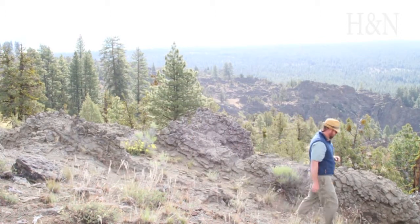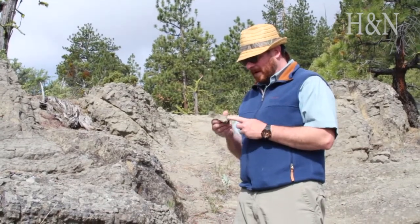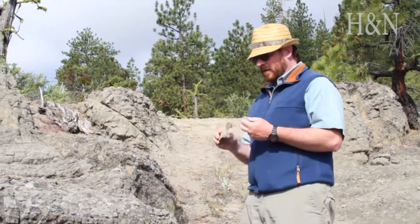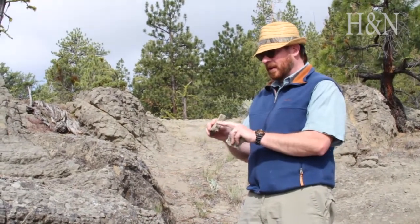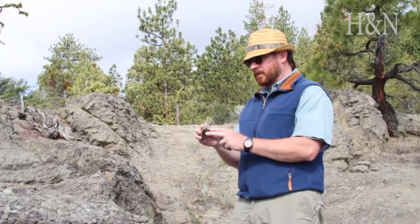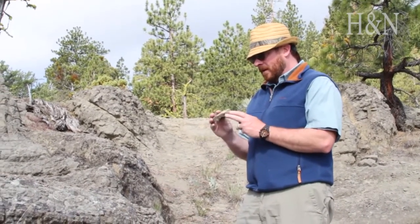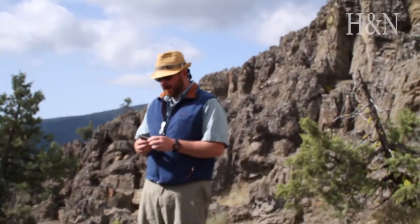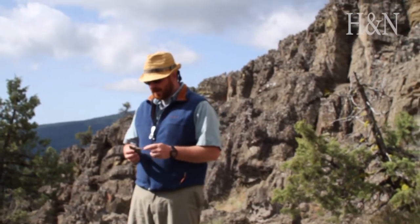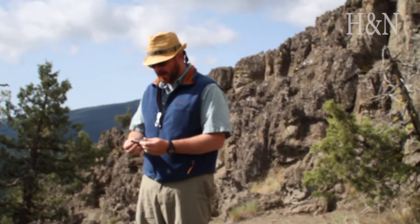What I'm looking at is some palagonite tuff, and it's a welded tuff. It's a pyroclastic rock where the volcanic rocks are basically produced from the eruption, and they're kind of welded together. The clasts, or individual grains of probably ash, are fused together in this rock. Coming off that outcrop, we're coming off of a more crystalline rock, probably basaltic andesite, into this tuff. And it's increasingly more pyroclastic, and it's increasingly easier to break apart.